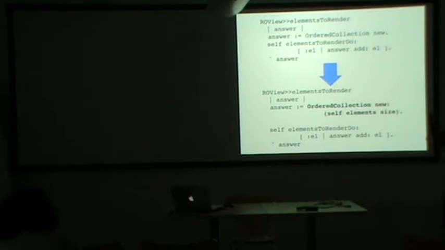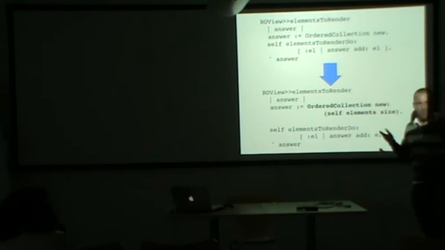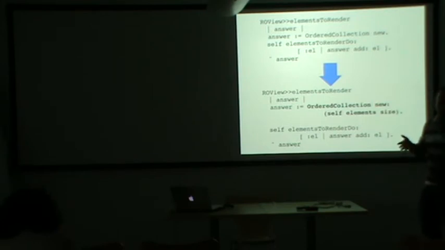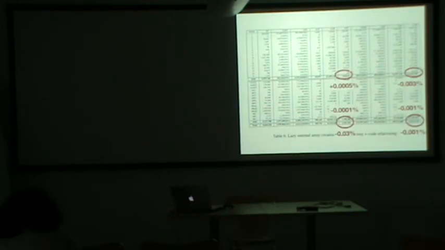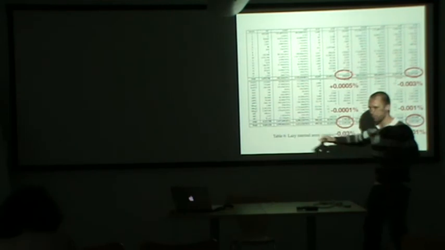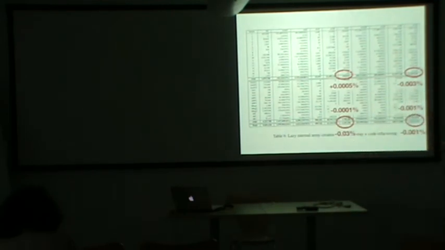In all the benchmarks there are about 170 such methods, and we were able to refactor 50 of them. But we didn't see that much improvement. Here there is 23, so probably there was something wrong with the slide. The thing is, we didn't notice any major improvement. Yeah, there is a bit, but not much.